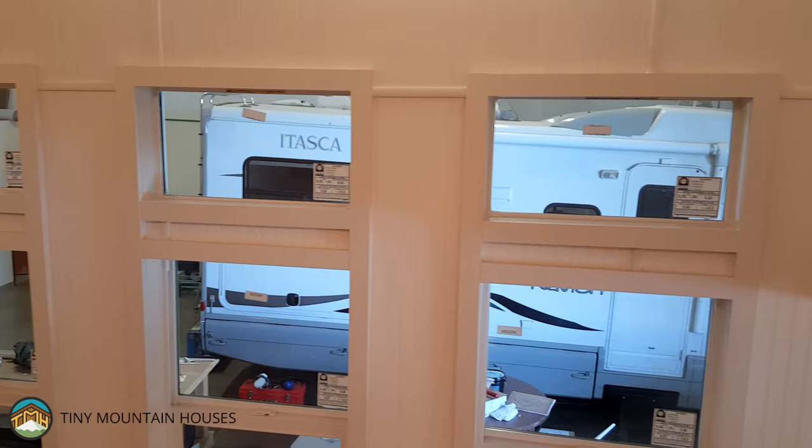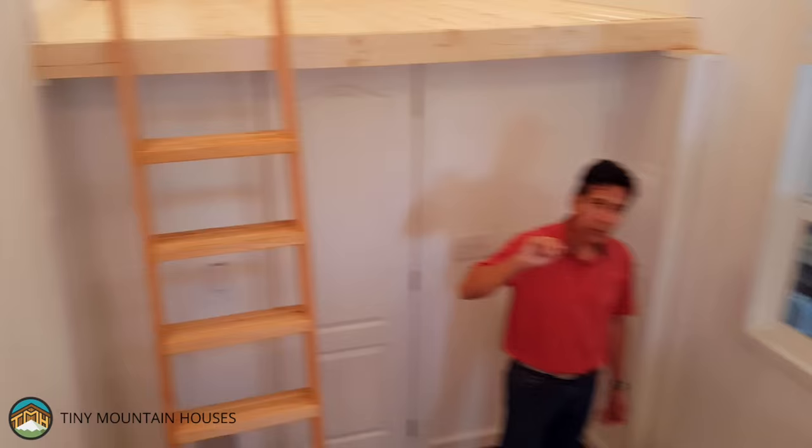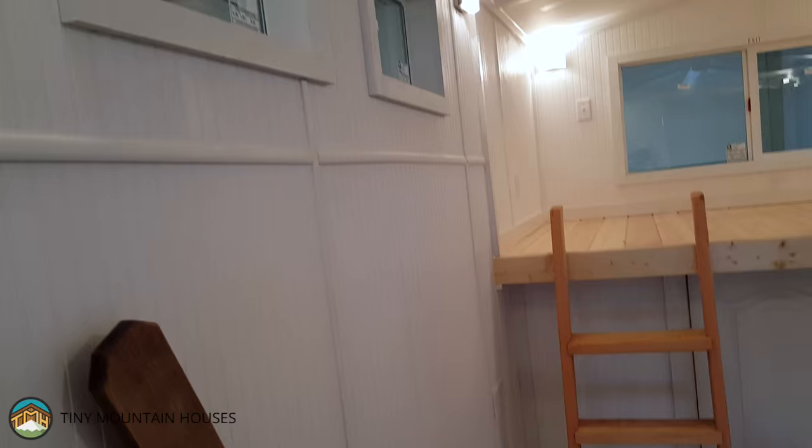We can also put 24 by 80 inch tall windows here in lieu of what you see now, which can be pretty dramatic. I want to point out the opposite wall — this wall would normally have three standard windows with the optional transoms above, the same as the other side. In this case, our buyer decided they didn't want those windows, and with the stairs, they wouldn't have been able to place two of the three windows in here anyway.